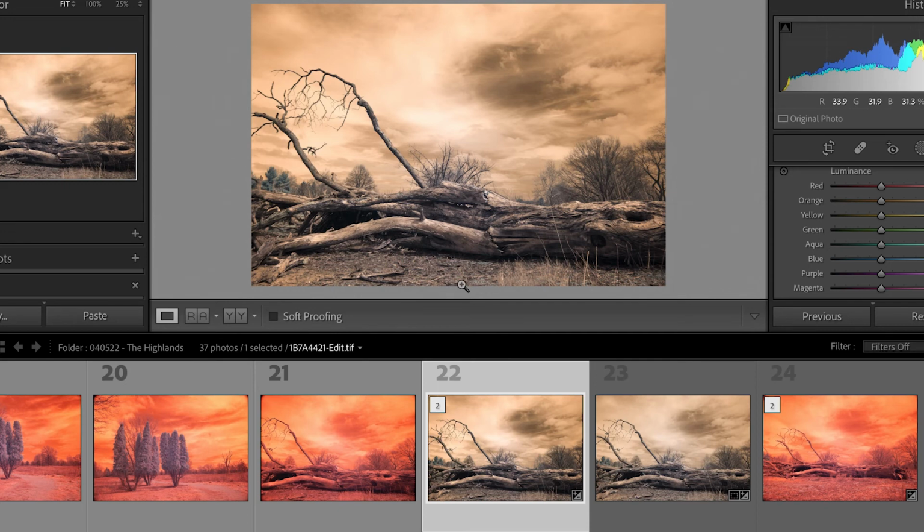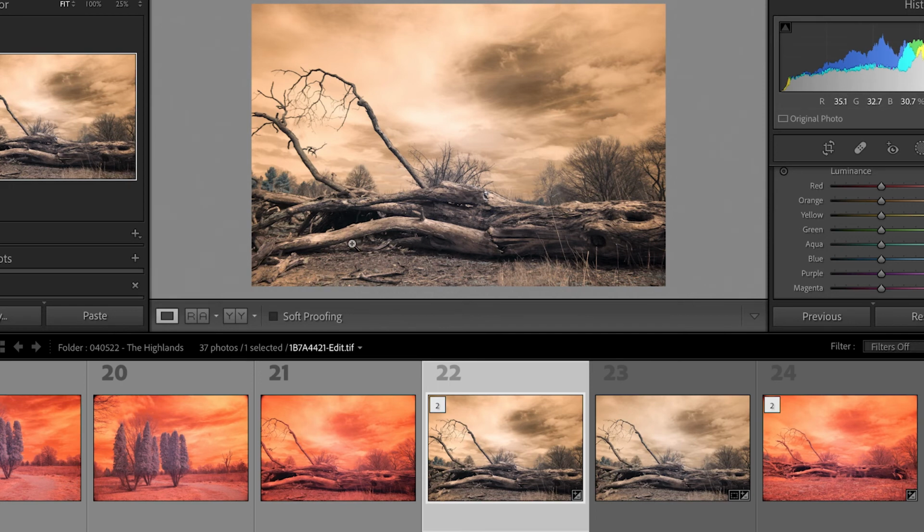So here's this fallen over tree, and I referred to it in the video as kind of like a tree carcass. And this is what I was talking about, where you have either a cloud or an opening in the clouds that's about the same shape or mimics the shape of this knothole. So your eye is constantly kind of going back and forth between them. It draws your eye back and forth. But then you also have these limbs that are reaching up, kind of like dried out tentacles. It almost looks like a squid or an octopus has landed on the ground and dried out.